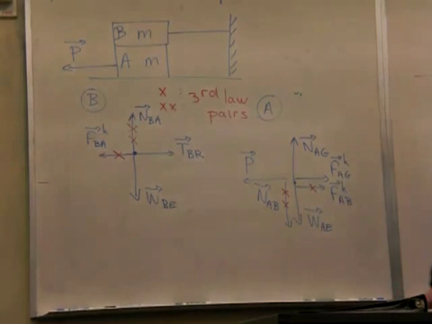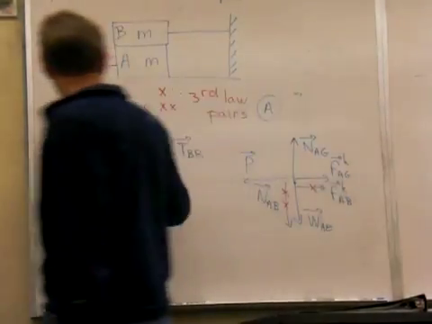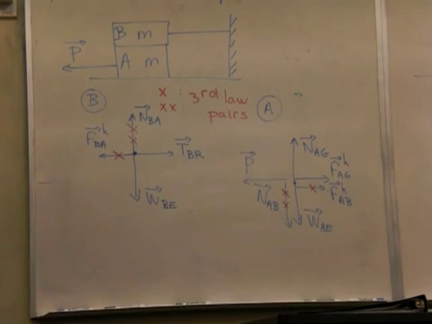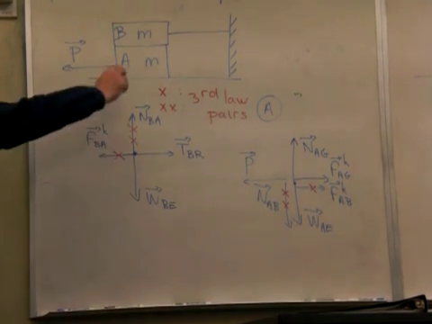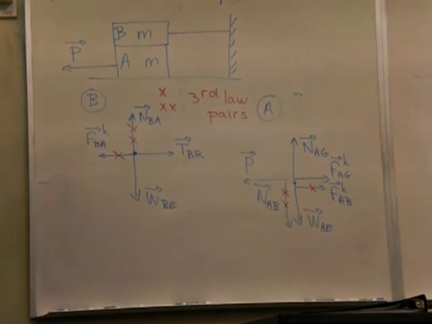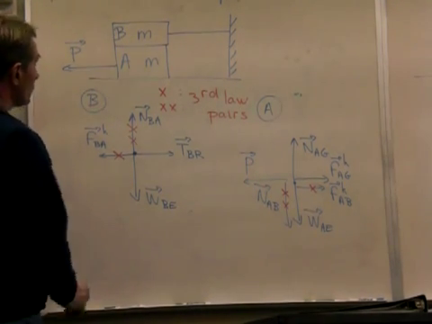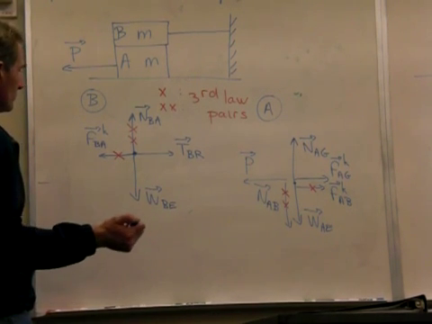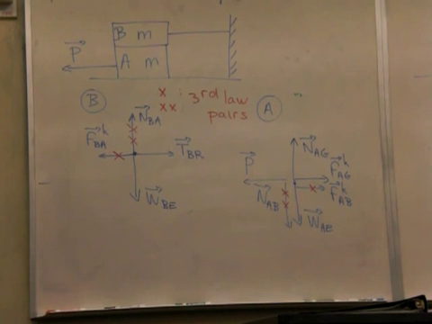We have to find the acceleration of A, because of course B is not moving. So if B is not moving, why can I claim here that I have kinetic friction? Because the surface on which it rests is moving. Exactly. So what counts is the relative motion of the surfaces. And as long as you have motion there, you get kinetic friction. But we know that B is not moving, so we can use that to say that it is in static equilibrium.